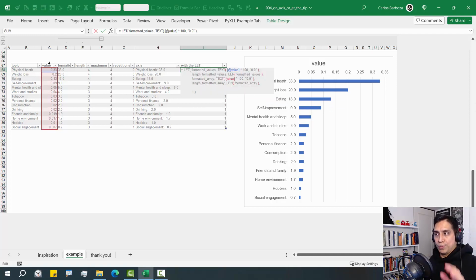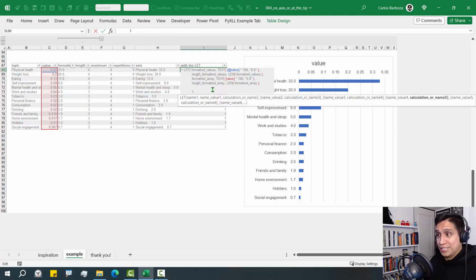Because sometimes with the LET function you build so many variable names, and then for some reason you lose what you're building and you can lose the formula. We do this because it has happened to me many times that I'm building a mega formula and I lose it by something that I clicked or pressed on my keyboard, and the formula is gone. So that's why I build it piece by piece, step by step. So let's delete this one.